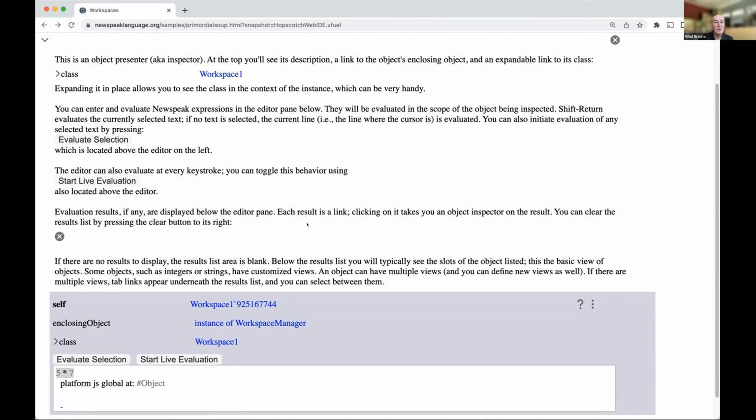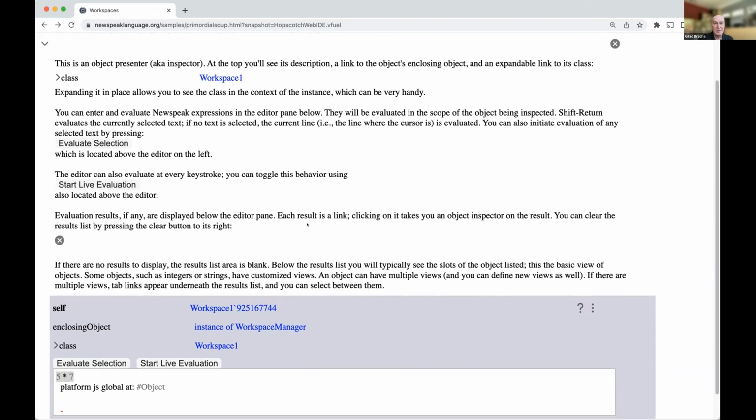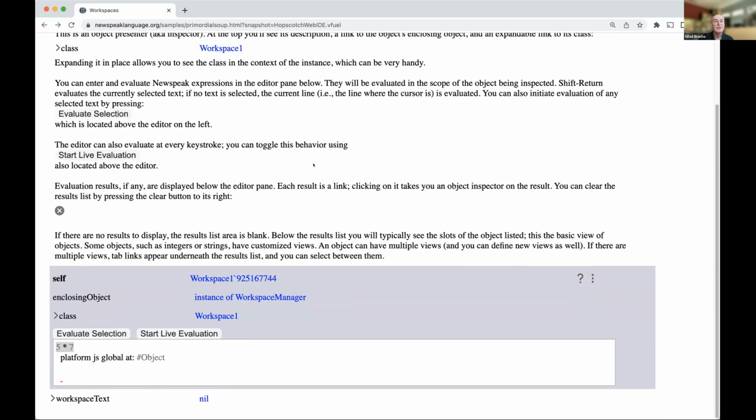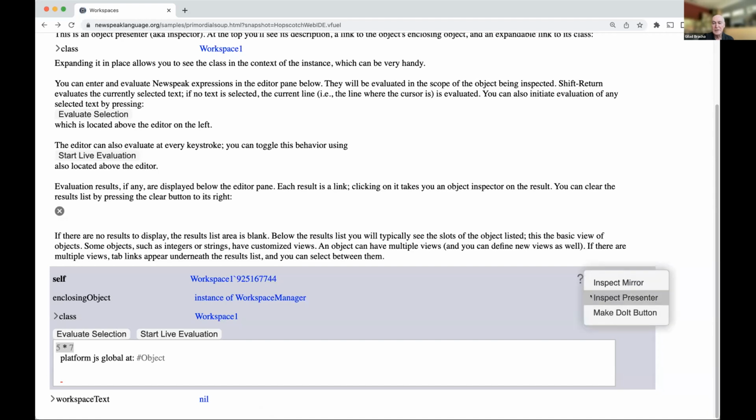So the reason this works is because I'm in the browser and I have access to HTML. As you'll see, the source for this help is HTML. And how would I find that? So there's a feature I've always been fond of, which here is called Inspect Presenter, but it goes back. I had this even in Strongtalk, 30 years ago or something like that. Basically, it lets you get at the widget that is displaying right now.